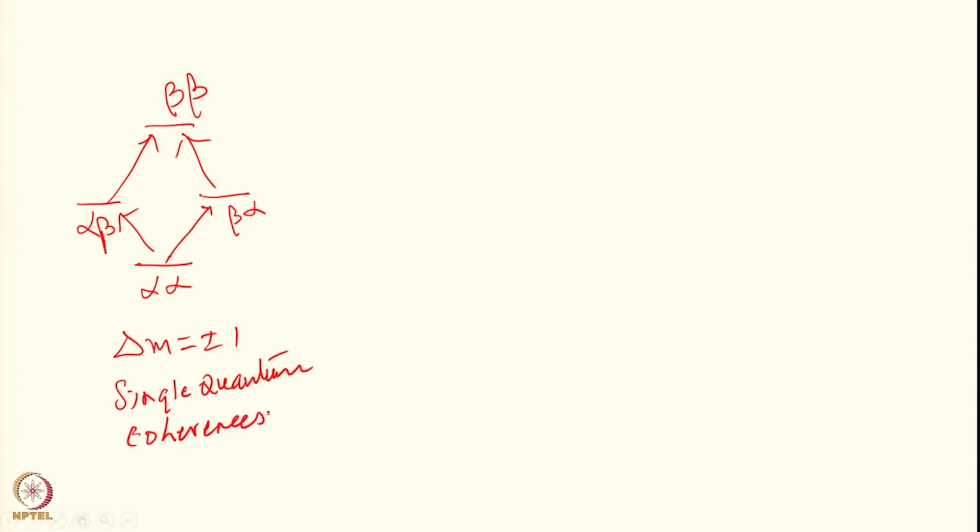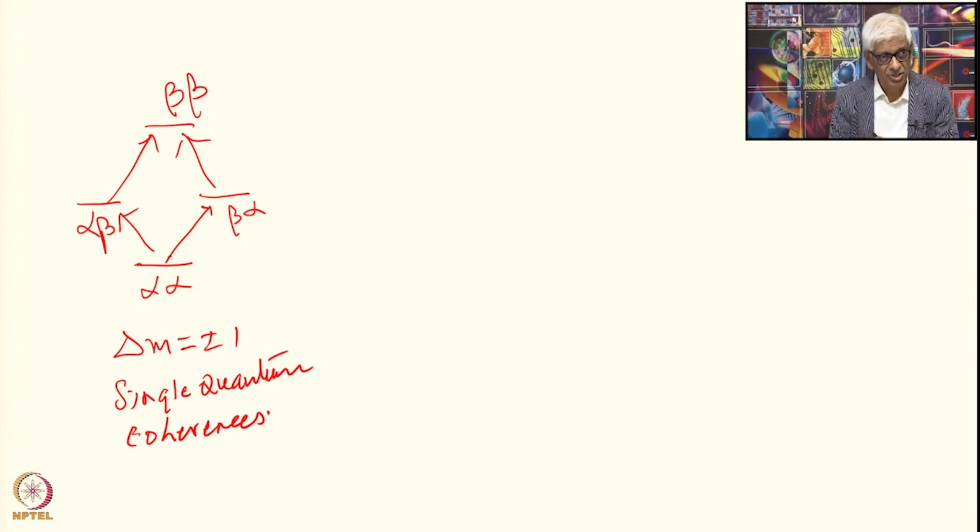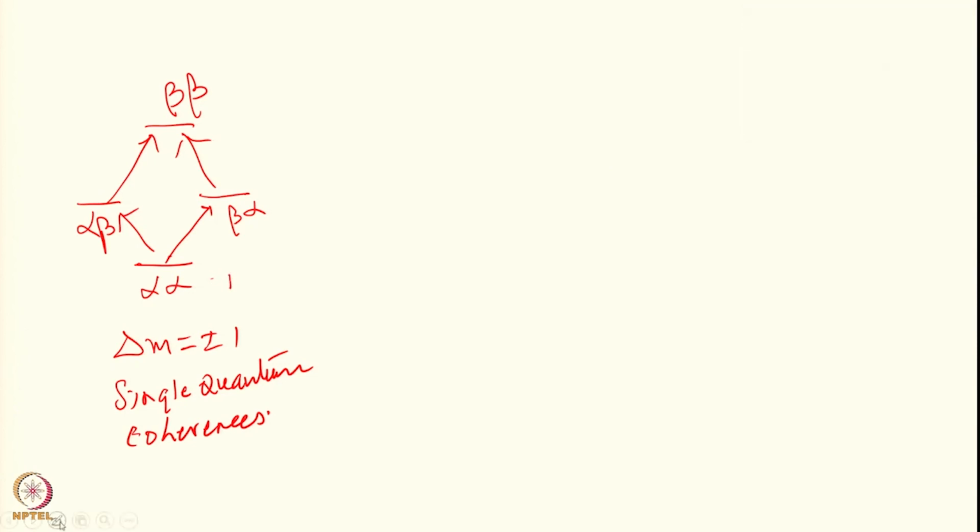And notice, when I say transition coherences, the transverse magnetization always represents the phase coherence between spins, whereas the Z magnetization represents populations, as I mentioned earlier. The transitions, the transverse magnetization, refer to single quantum coherences. These are all single quantum, because what is the m value here? M value here is 1, here it is 0, here it is 0, here it is minus 1. Therefore, the transitions which I have indicated there are all delta m equal to plus or minus 1. Therefore, these are single quantums.